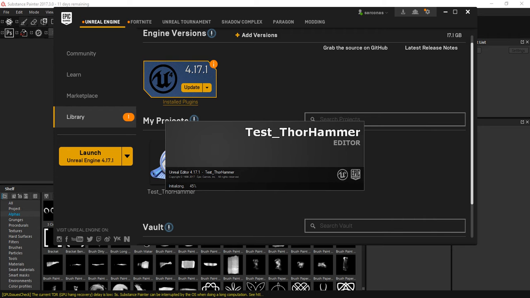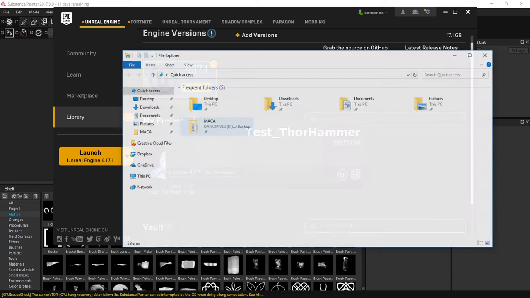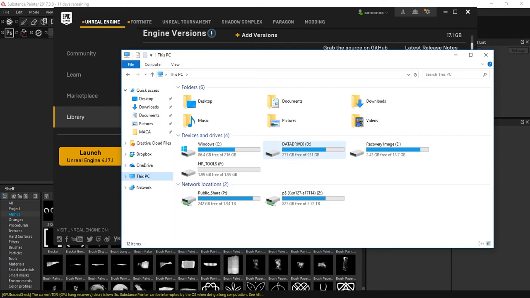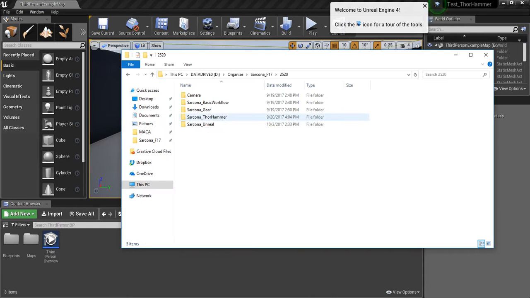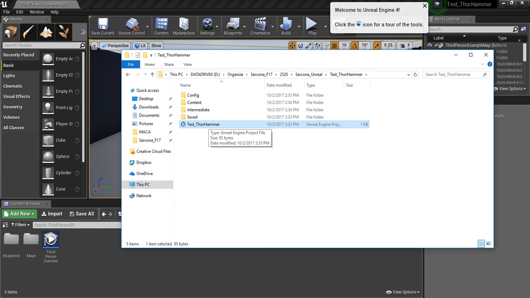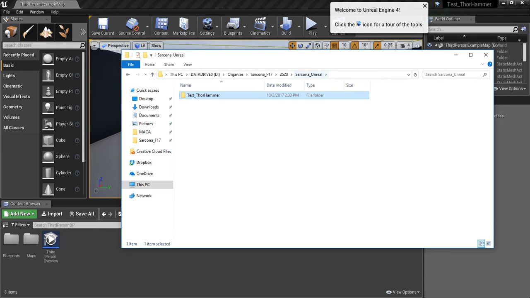Okay. Now this is going to create a file with like a whole bunch of folders and a whole bunch of files inside those folders. If we look at what that looks like while this is generating, I'm just going to pin this to my start menu, so I don't have to keep doing that. Here's, oops, Unreal, ThorHammer. So there's my one file. This is my Unreal project file, and then here's all the stuff that is part of that. Okay, so unlike Maya, you don't have one file; you have all this stuff.